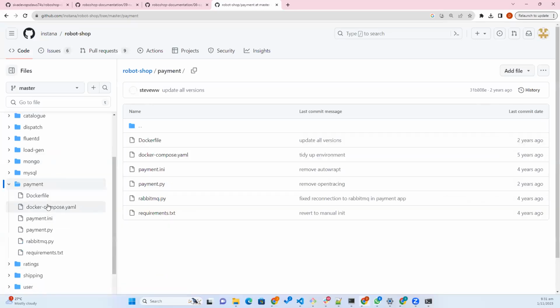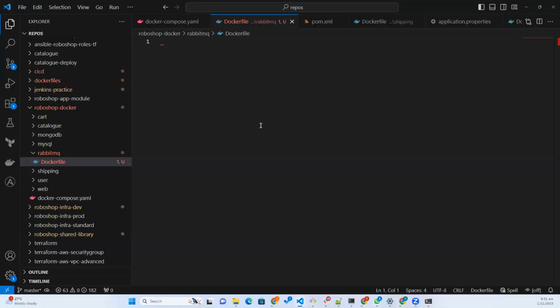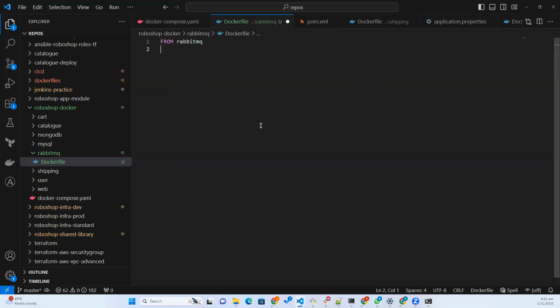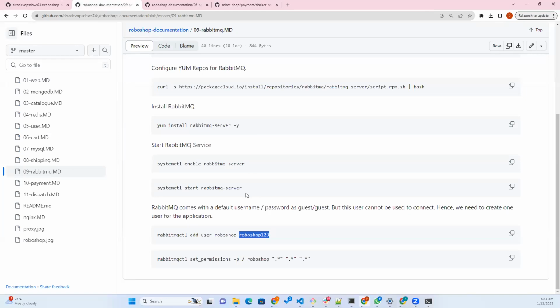Okay, inside payment, maybe they have mentioned it. So you can take this image and just mention it as RabbitMQ. We'll take the latest image. So FROM rabbitmq, this is the image I want. I don't need any extra things actually, except username and password. So that's what we are doing, installing and setting the username and password.